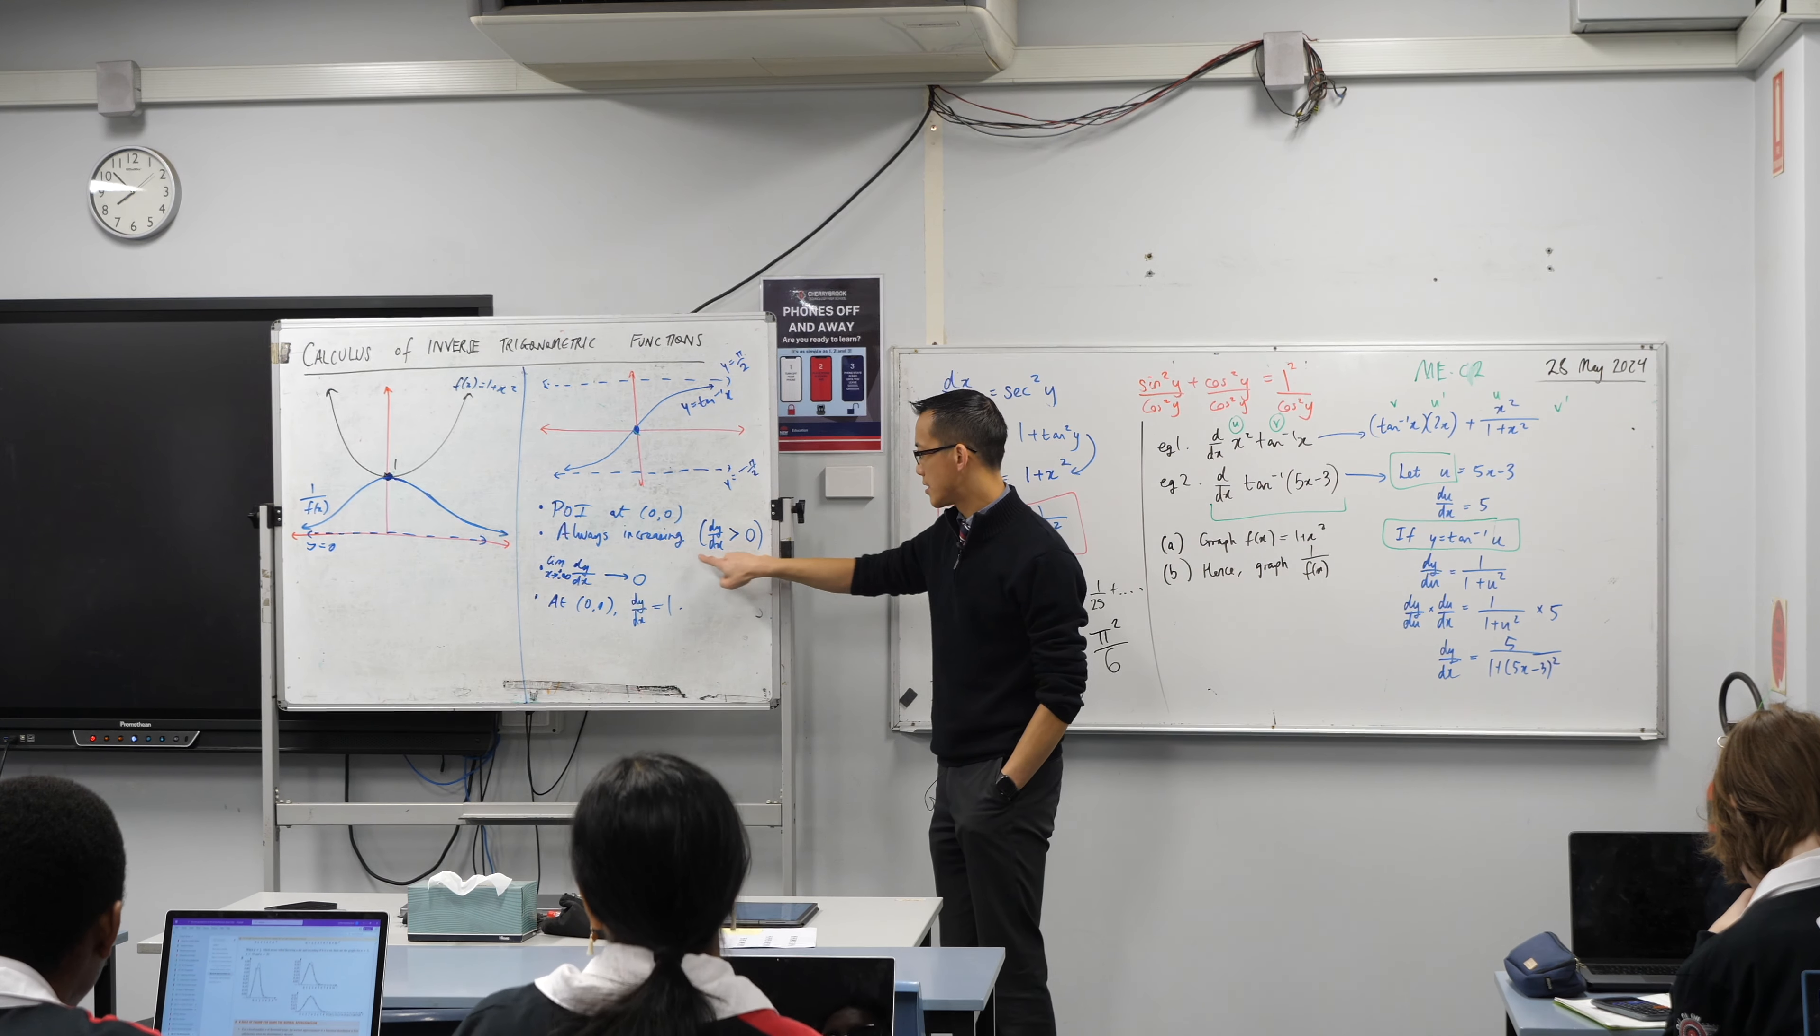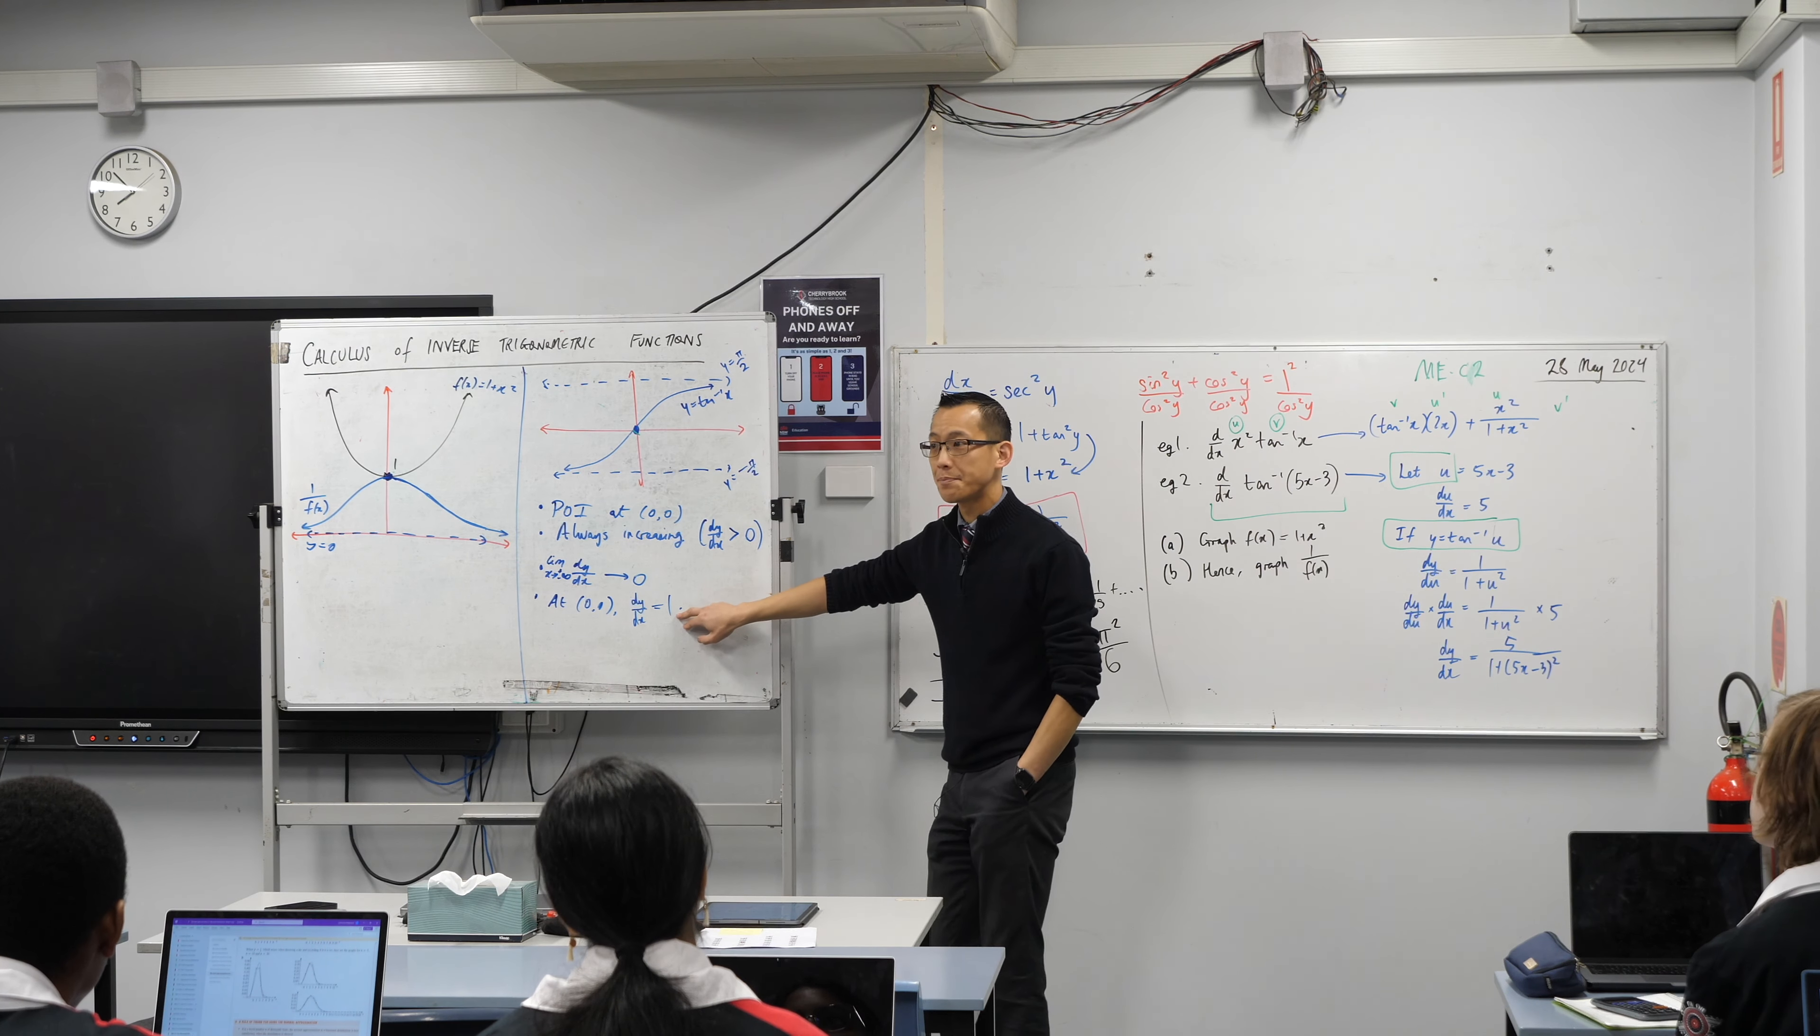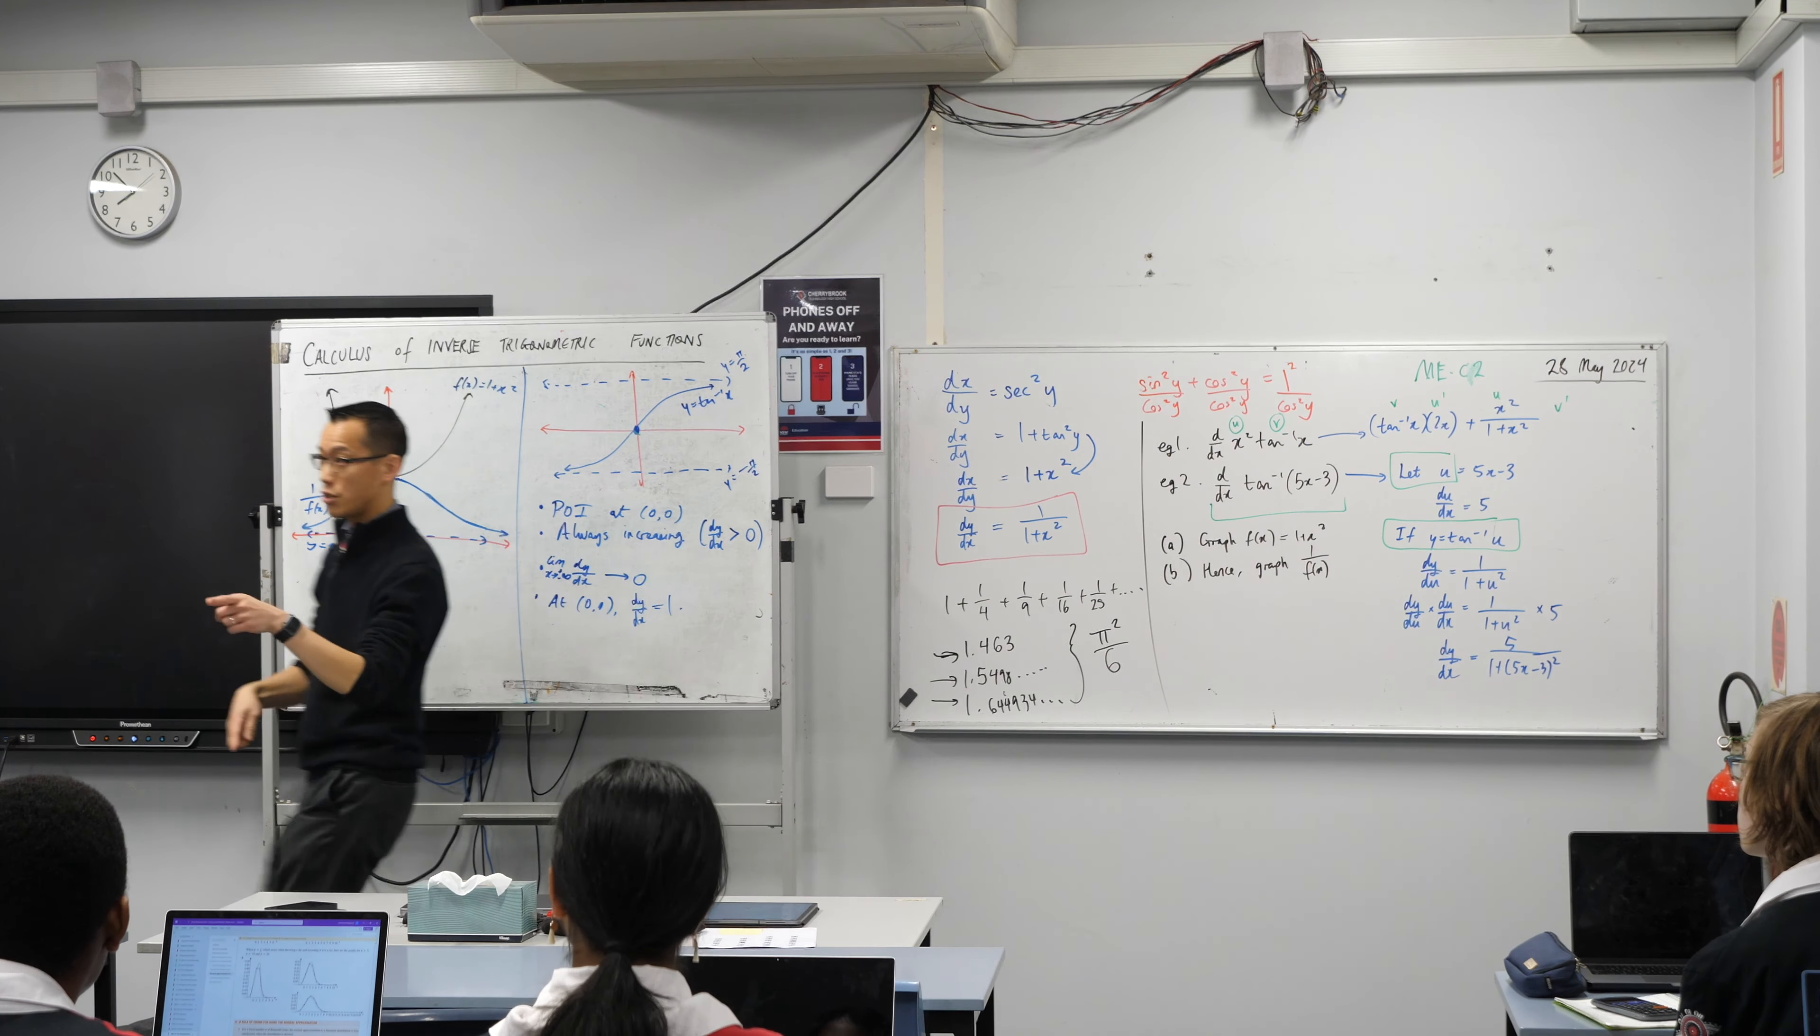Now I want you to go through these four dot points and see if they match with what we drew. We'll start here. Is this true? Yeah of course it's true because look you're above the axis the whole time. Check. Is this true? Limit as x approaches positive and negative infinity tends to zero. Yeah that's that asymptote we just talked about right? What about this one? At the origin is the derivative equal to one? Yes indeed. In fact that was the very first thing that we saw. And then the last one which we started with actually.